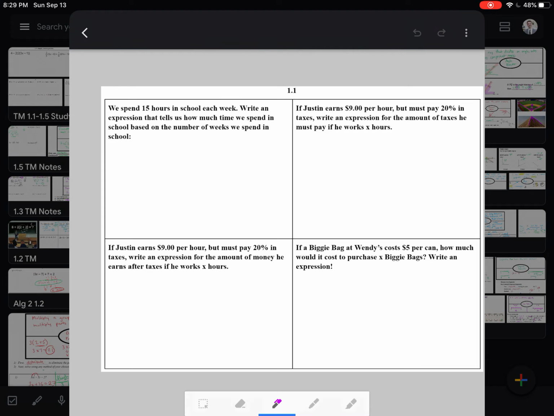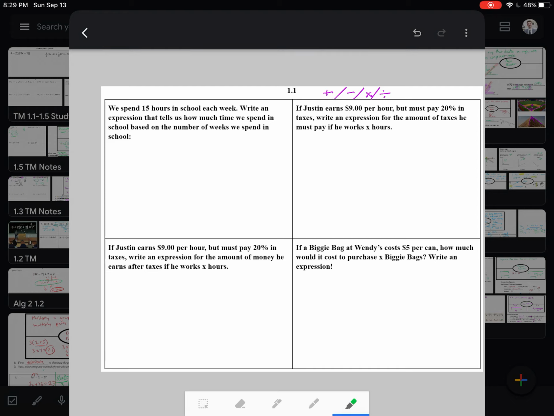A reminder, the biggest thing when writing is we have to decide our operation. So are we adding, subtracting, multiplying, or dividing? Once we make that decision, the rest of it is just some annotation and kind of putting some things together. So question number 1, I got my highlighter out because I'm ready to annotate. Really important with word problems, that's how we're doing a lot of our engaging here.